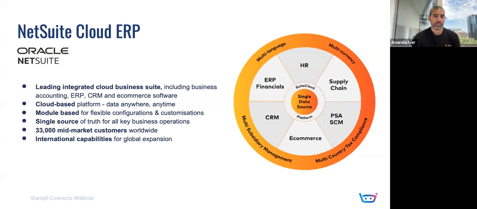So no matter if you're processing your financials in one system, you might have a product such as Stampli for AP automation, everything comes into NetSuite to provide that single source of truth through dashboards and roles. It's a system that just grows with you. You put it in once, you don't need to replace it, and there are many offerings out there if you need to expand and get a best of breed product within NetSuite.